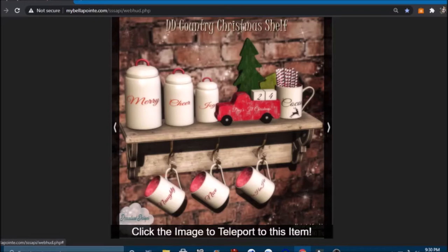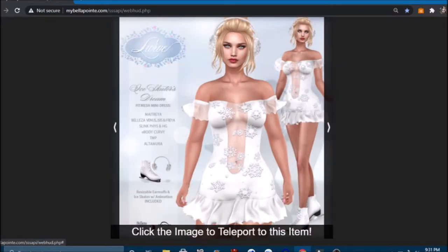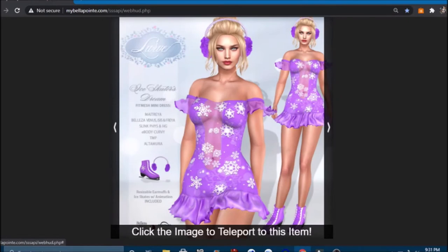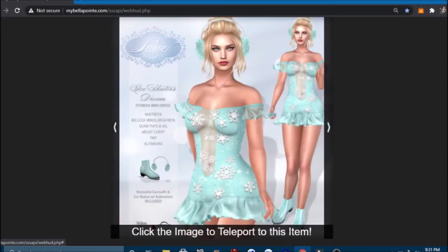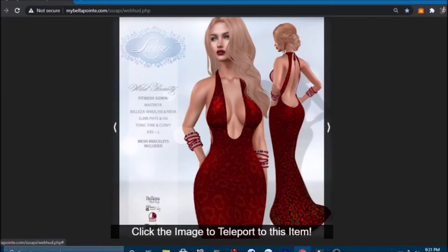Oh, this is adorable — I might want to get this! Girls, take a look at this: we have an ice skating outfit. It's adorable — it looks like it comes with a dress, the ice skates, and earmuffs. It comes in red, white, lavender, peach, icy blue, and regular blue. Oh my gosh, guys — we all have to go ice skating! What better outfit to wear? It looks like it'd be awfully cold, but at least your ears will stay warm.